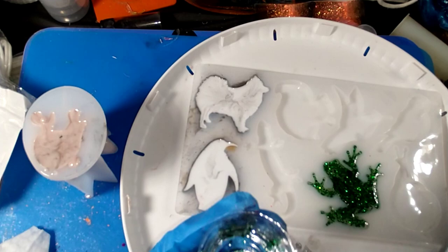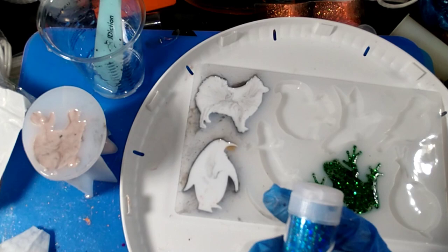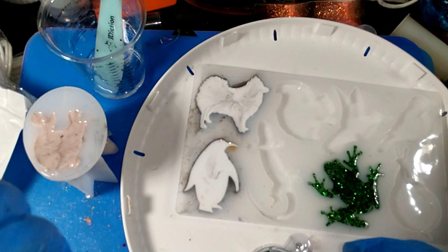All right. So we are going to do, we want to do now. Okay, I did chunky green. Let's do some really fine iridescent blue. What do we think? Oh my god, that color is so gorgeous. Okay, we're loading him up.